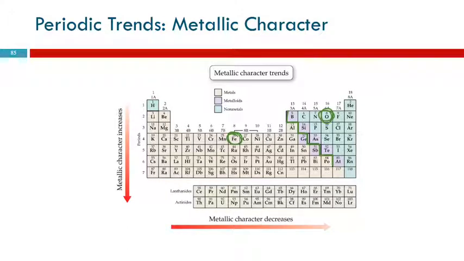If we start drawing some lines and say we go on this period and go across, here we're going from metals, metals, metals. In between are the semi-metals, and those are the nonmetals. As we're going across, metallic character decreases, right? We're going from metals to nonmetals. If we go down, we're going from nonmetals, semi-metals, metals. So going down, metallic character increases. That make sense?